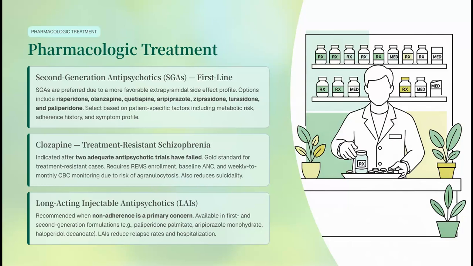Important to note is that it requires enrollment into a special program and regular blood work because of the serious side effect risk of agranulocytosis. It helps to reduce suicidal thoughts, so it's really good, but you really have to monitor if someone is taking clozapine. No joke. You're going to be monitoring for agranulocytosis.